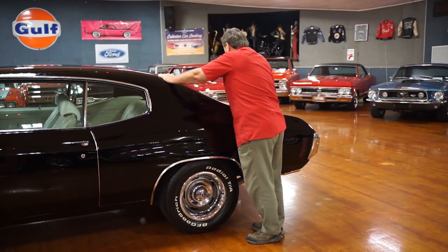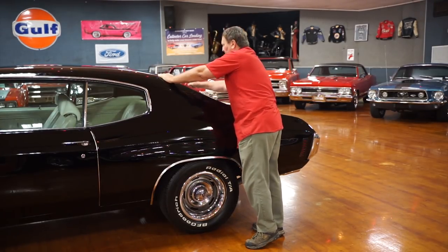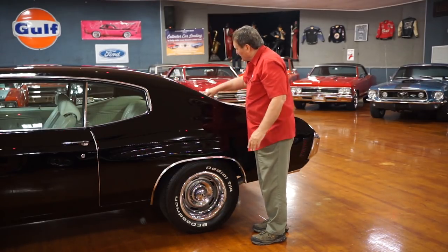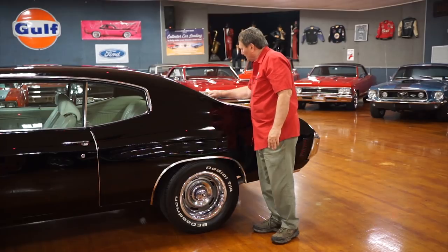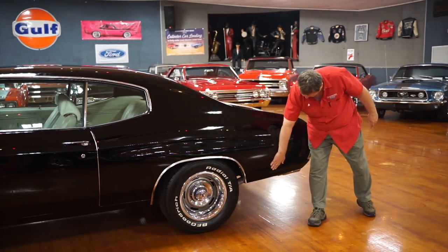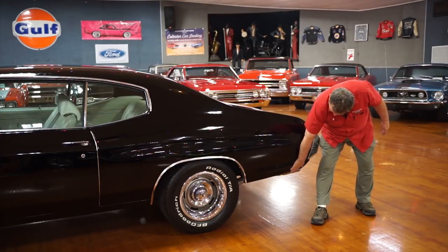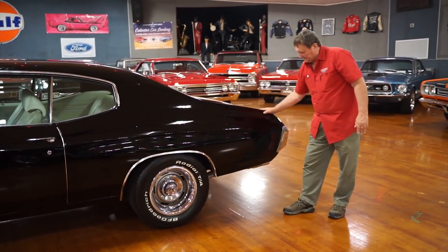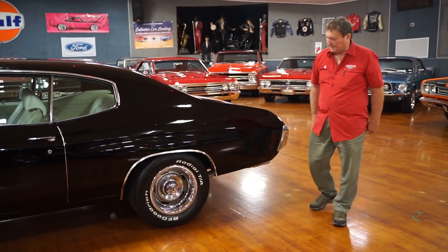Trim around the rear light, which is also tinted too. No marks whatsoever. Really nice fitment, the way it fits onto the body around the back window. Side marker in the back, just as nice as you'd ever want to find. And that's it. That's the whole driver's side.